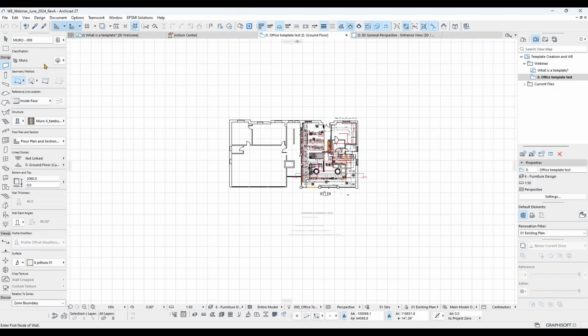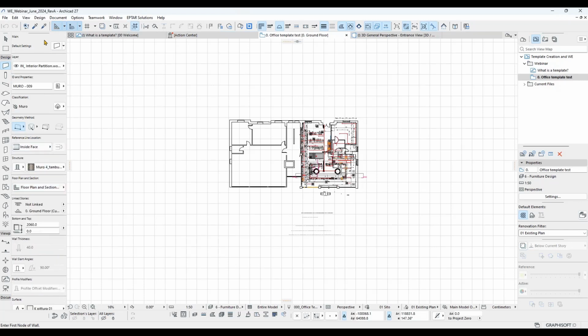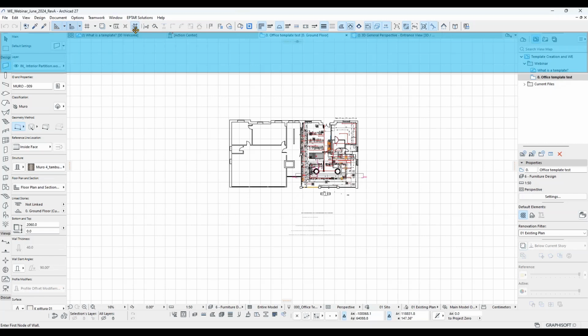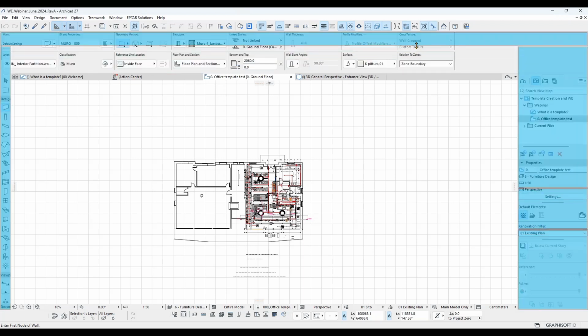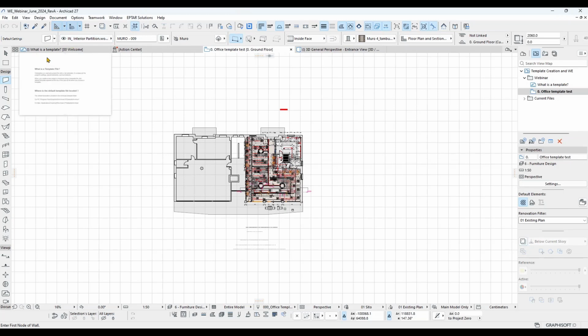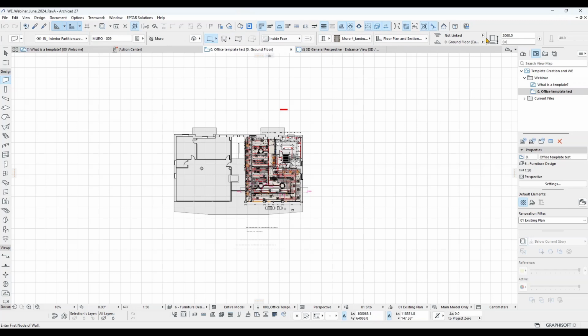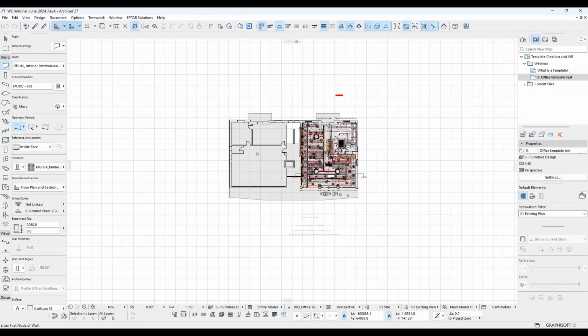I've placed this panel here, the settings panel, on the side. Usually it's up here. So we are able to customize these panels easily in Archicad. Whether you like it on the top part here, the default settings, you're able to access them in a horizontal way, right? But if one wants to switch that towards the vertical format, you are able to do that.